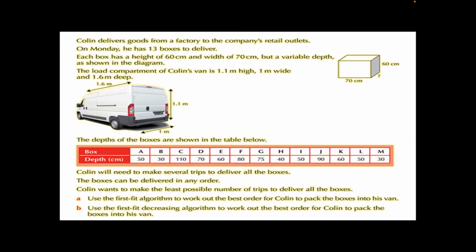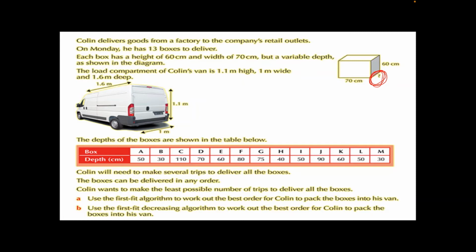Here we have got an example where we are delivering boxes using this van. Our only issue with our box is that the depth is different on each of the 13 boxes that we have to load. We are putting them into the van as shown. And what we need to do is either use the first fit algorithm or our first fit decreasing algorithm to work out what is the best order to pack these vans into.